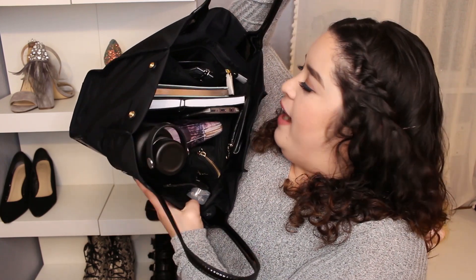So this is the bag. It's a Tory Burch Ella Taupe and I love it. I wish that there was like a medium size because this is the small one and the other size was just way too big for me. And I know myself, I was going to overstuff it. So I just went with the smaller size. But yeah, the inside is huge — it's like a little black hole and so many things fit inside. So I can only imagine if I had gotten the bigger size, it would have just been way too much.